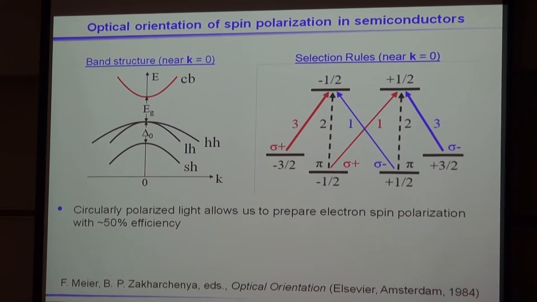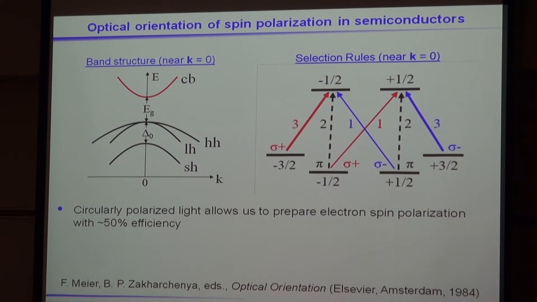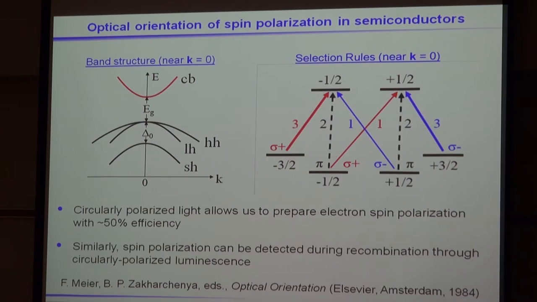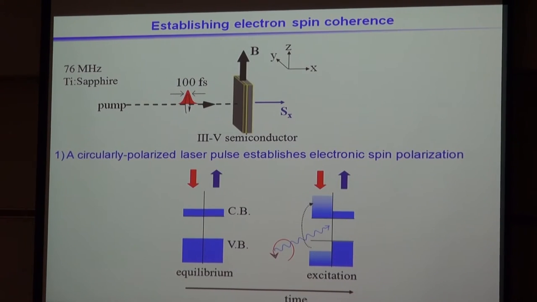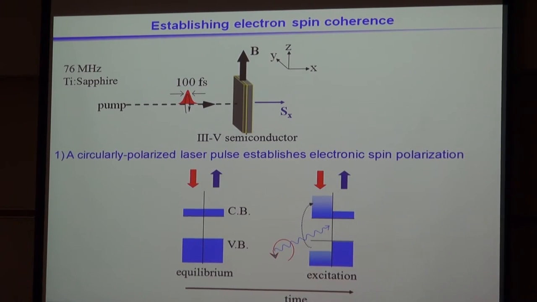The first measurements of electron spins were done by looking at the circular polarization of the luminescence. If you have more electrons in the minus-one-half state than the plus-one-half state, you'll also end up with some circularly polarized emission. Our measurements use a pump-probe technique, which gives us excellent temporal resolution. Imagine a bullet going through an apple — taken with strobe photography, using a very fast mechanical shutter or strobe light that's on for a very short time. By using ultrafast pulses, we can do the same thing — just sampling what happened in our sample at that instant of time.